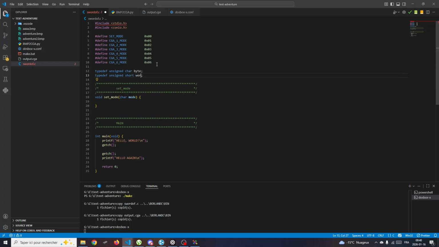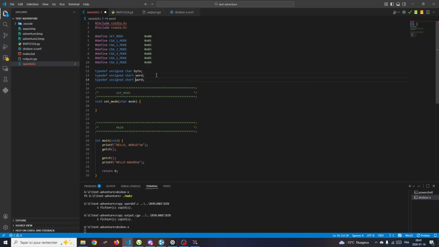Normally we should use a library for that, but since we already know what length these types are in DOS, I think we can just declare them right here. Clear and easy. So this is going to be a byte.